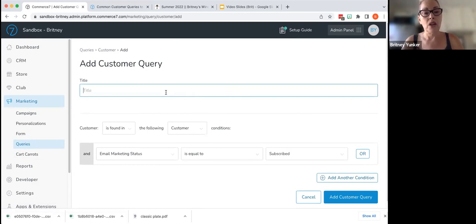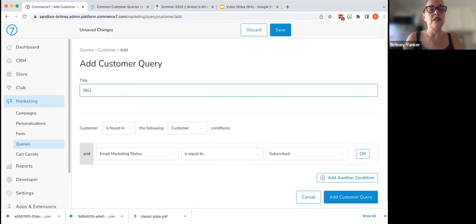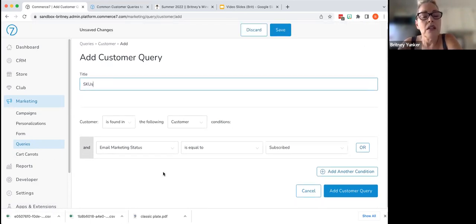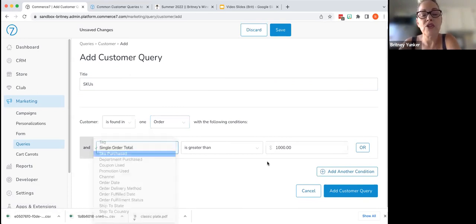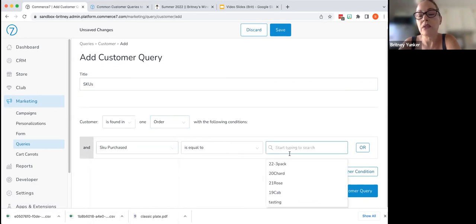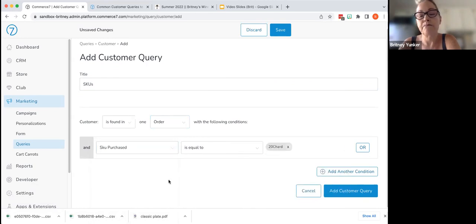We're just going to call this SKUs. If you're looking for specific SKUs, first of all, you want this condition to say order, because we're looking at orders now, and we want specific SKUs. So SKU purchased is equal to the Chardonnay.